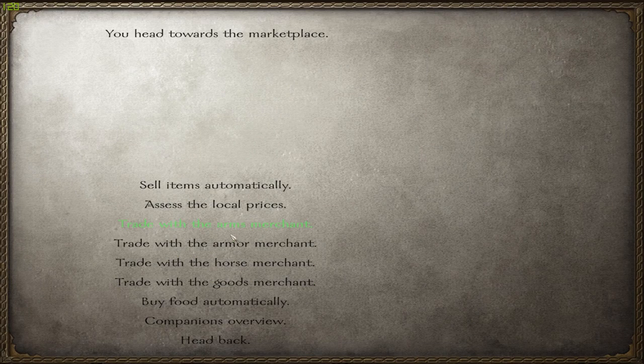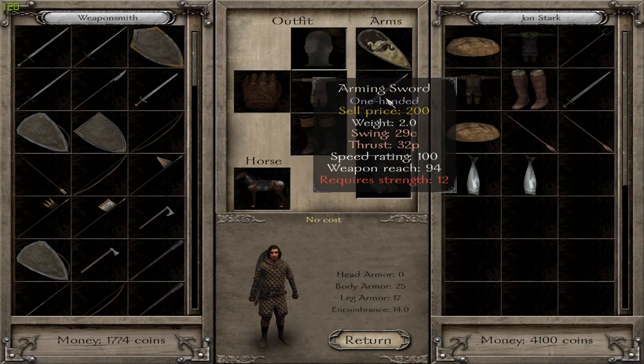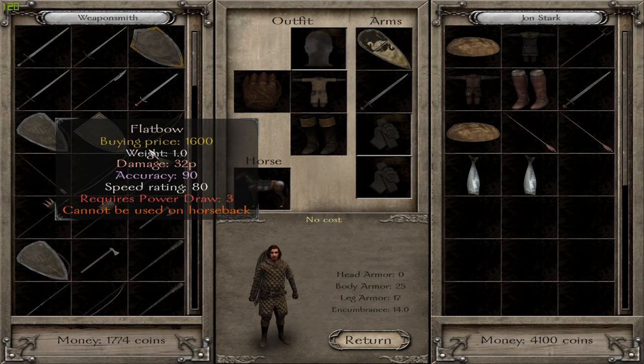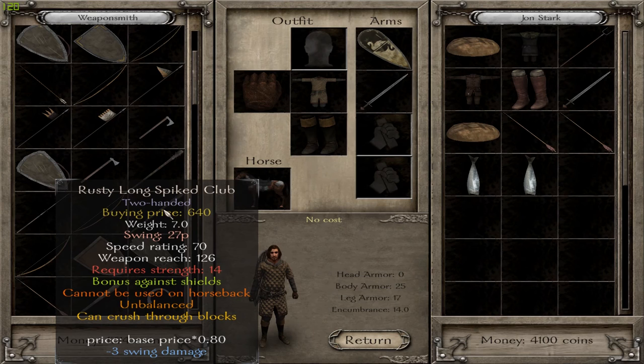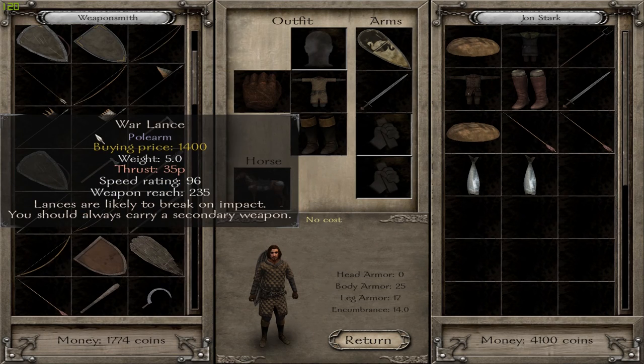Okay, visit. Go to marketplace. Arms. Can we buy a better sword? Actually, no. Our sword's good, but I don't know if we can use it because our strength went down. But it's still there, so I'm not going to touch it. What else could I get? I could get some sort of war spear. Not a pike, a war spear, because pikes are really slow. Now, they have a good speed rating, but it's quite expensive.